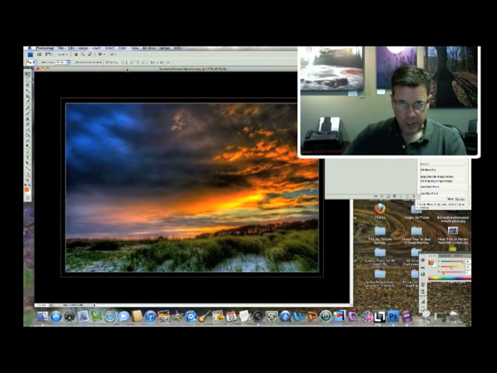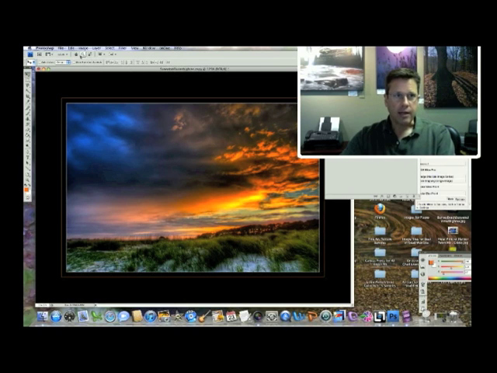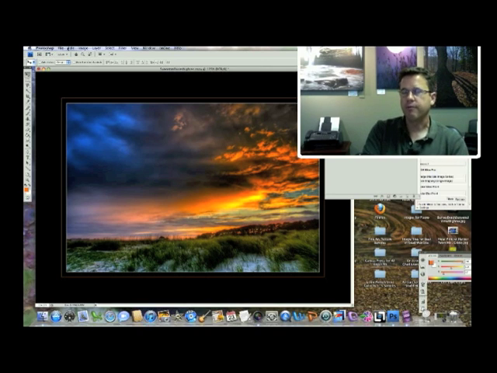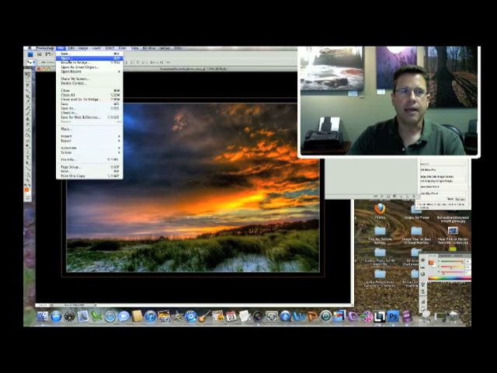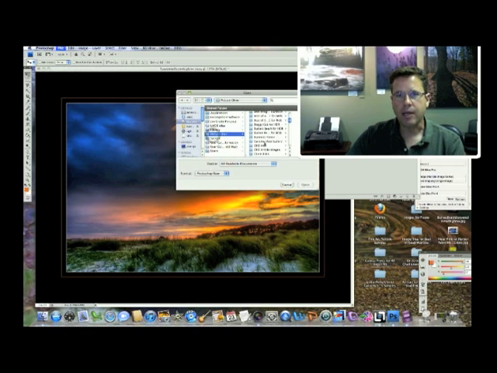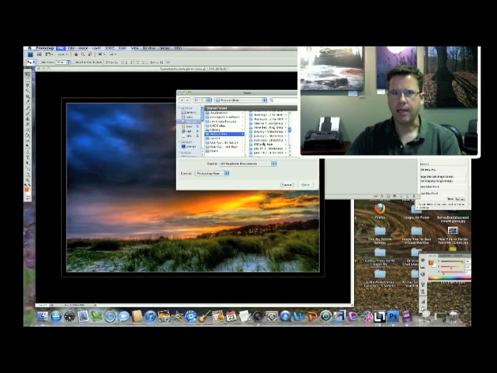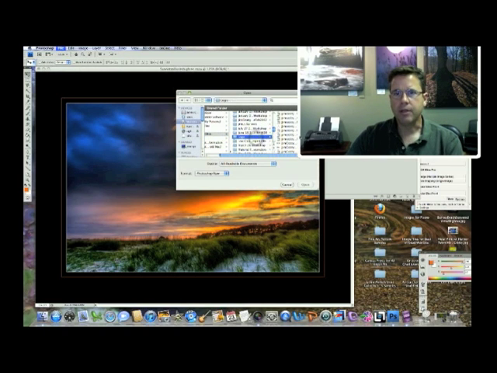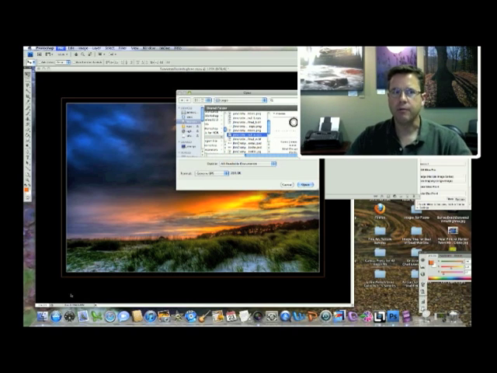Now, two more steps that make it finally web ready that I like to do is put in my logo as a kind of a copyright right down here, kind of a digital signature. But I have a logo that is professionally done by a graphic artist, and what she provided was a logo in different file formats, and a couple of them are EPS and PNG, which are vector files. Vector files mean that they will have a transparent background. So I always have a file where I keep my logos in, under logo. And I'm going to use an EPS vector file. It's the white version. I have a black version if I were making a white matte.